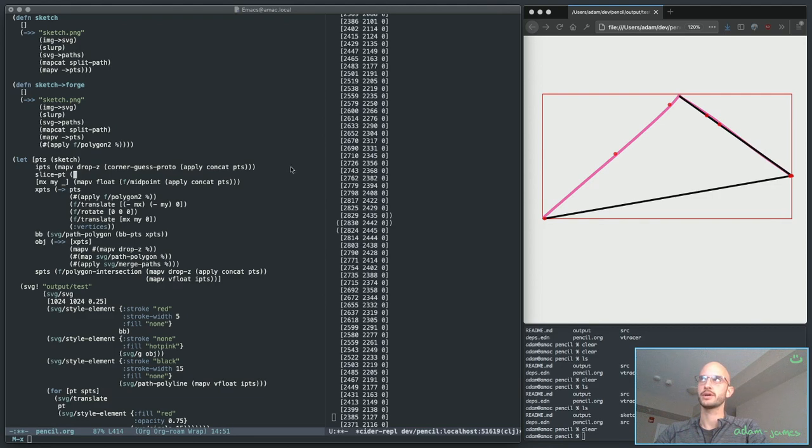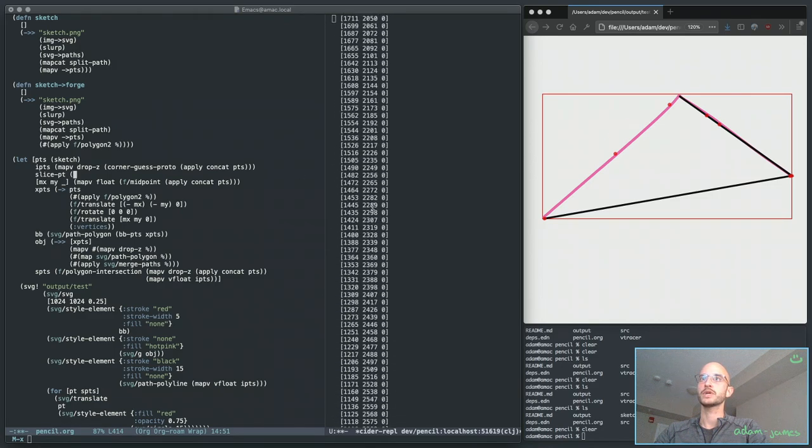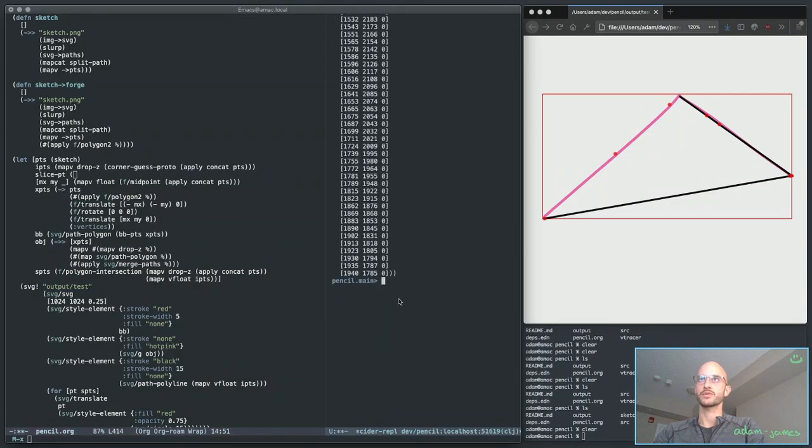Maybe I'm wrong here. Oh, you know what, I think I did something wrong here. Okay. This slice point here is actually the last, it's number 3 here, the third point.